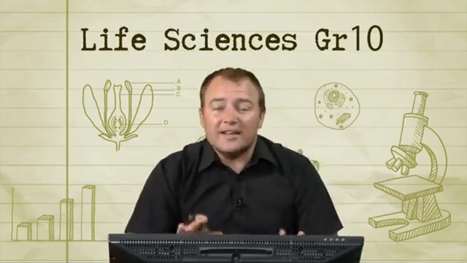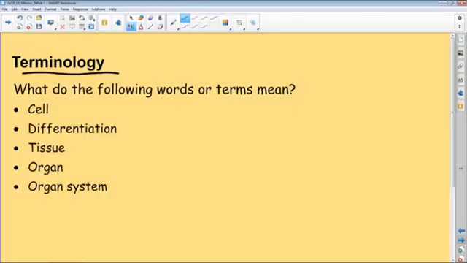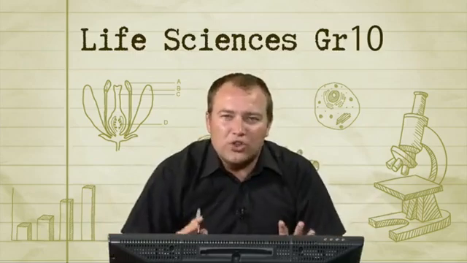When we start off our lessons, we always go through the main thing called terminology. Right? So the terminology that I've got for you today are the following words. We've got cells, we've got differentiation, that is a huge word and you're going to hear it all the time, right? Then you've got tissues, you've got organs, and you've got organ systems, right? And if I have a look at that, let's see, 2, 4, 5, I want you to tell me what you think those words mean. And I'm going to give you 2 minutes to get that right. Ready? Go.